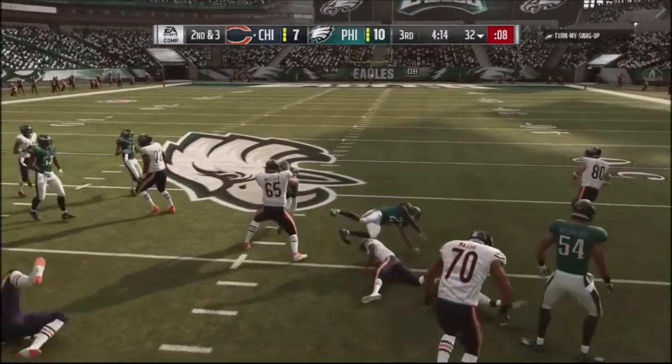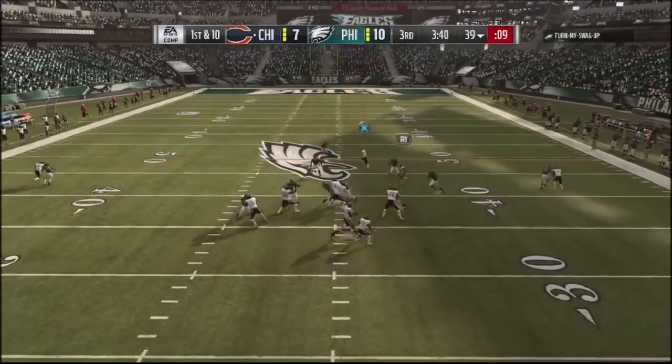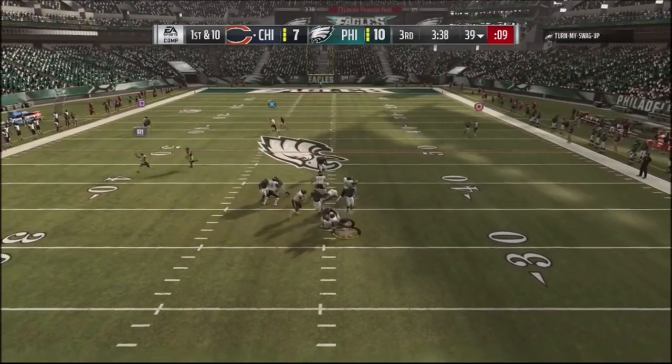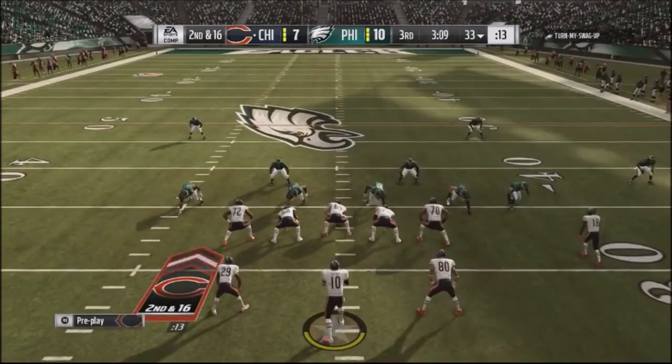Right in there, nice little move. Actually, he split the gap. He almost had me in the end zone, or actually in the backfield. So right here, go with verticals. He gets a block shed right there to go ahead and get me.